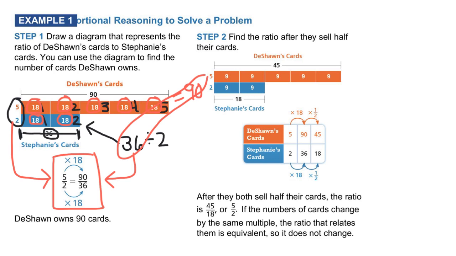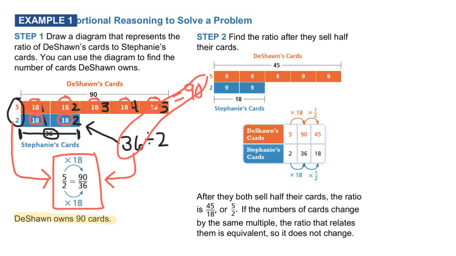So let's back that up one more time. We knew we had 2 blue boxes for Stephanie, and we had 5 orange boxes for Deshawn because that was our ratio. We knew Stephanie's 2 blue boxes together made 36. So each one, if I divided her 36 into 2 blue boxes, each one is 18. So all the boxes equal 18. If you count up Deshawn's 5 boxes at 18 each, that gave us 90. So that is where they are coming up with he owns 90 cards.